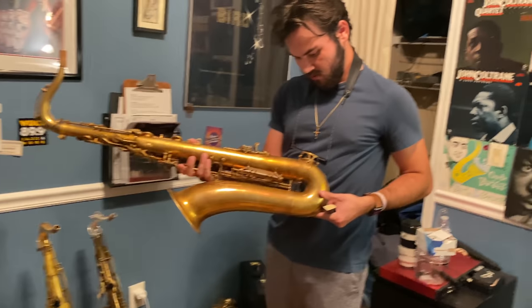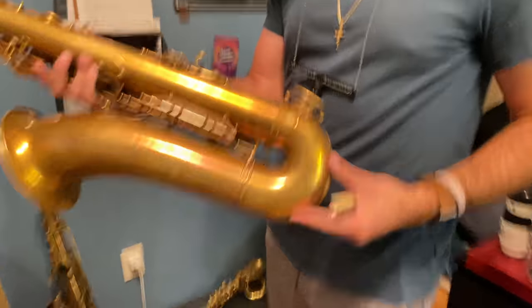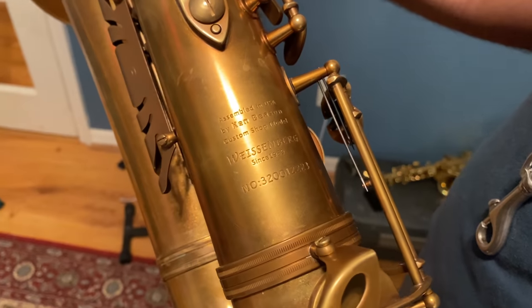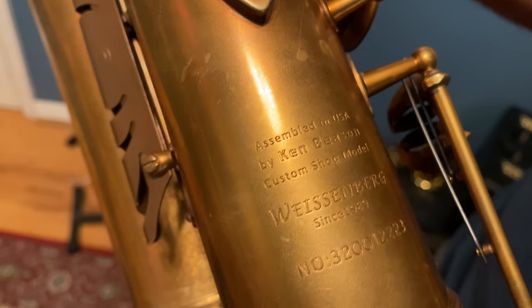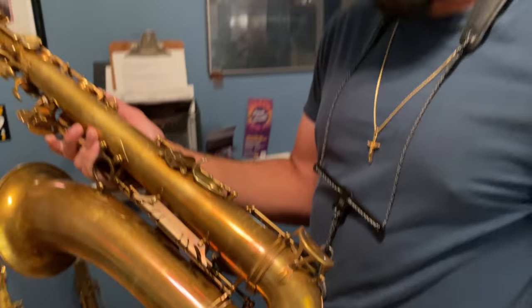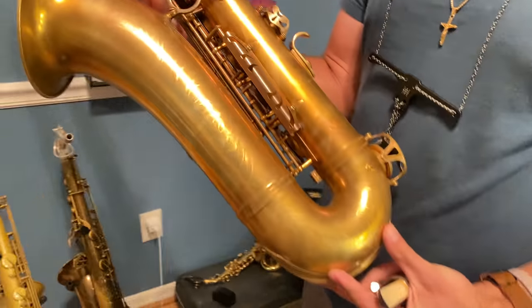Dang, yes, sir, Ken Beeson. Custom shop model, dude. Look at that. Very custom, very shoppy. Who doesn't like a good custom shop logo? Because then when people come up to you and ask, what is this horn? You can say, it's custom. And then they're like, Yamaha, and you're like, no, no, no, Ken.